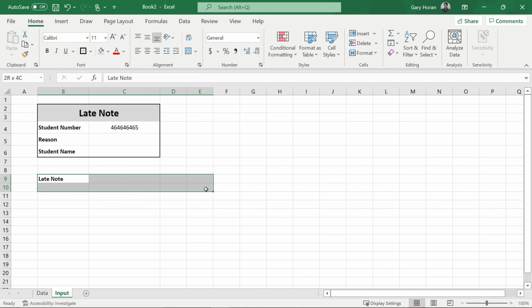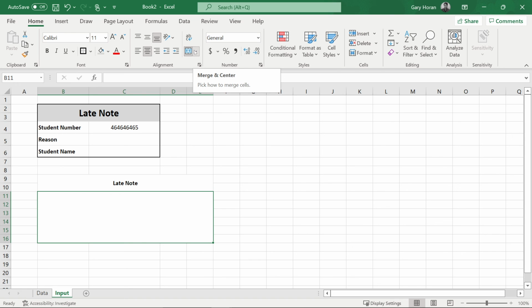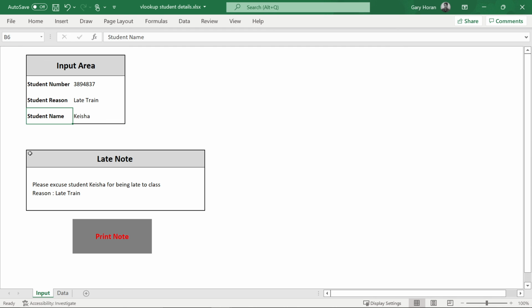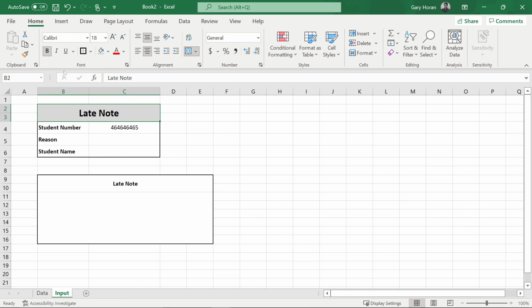And we might make this quite big, I guess. Maybe something like that. And then we'll grab a whole bunch of real estate here, and we'll merge that all as well. So now we have a late note, an area for a late note. Once again, you'll find that this is surrounded by a thick border. So we'll put the thick border on. Let's get the same font. So I might highlight this one here, press the format painter or whatever it's called, and click it on here. And sometimes it gets a little confused, but all in all, it's a good way to get the same font, same size. And that's it, really.